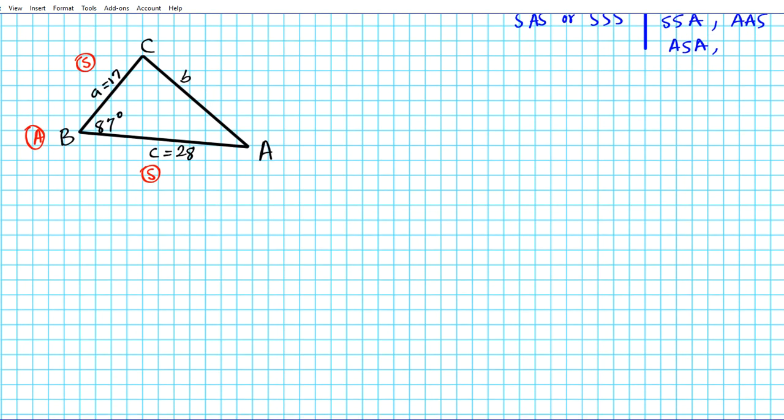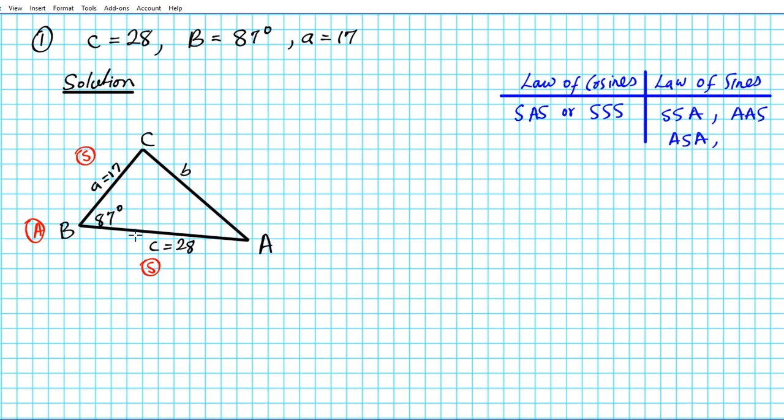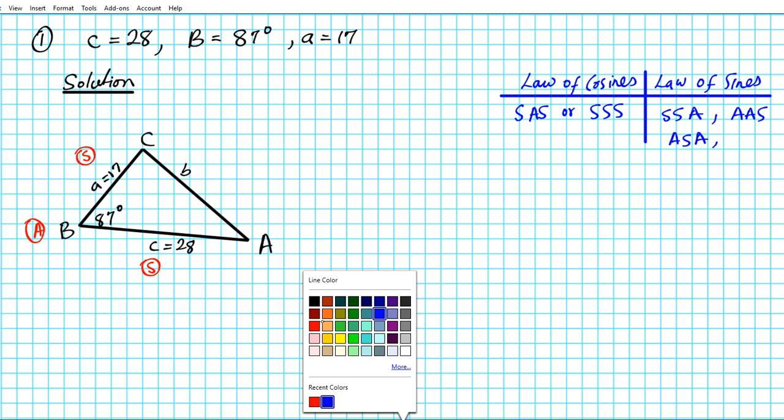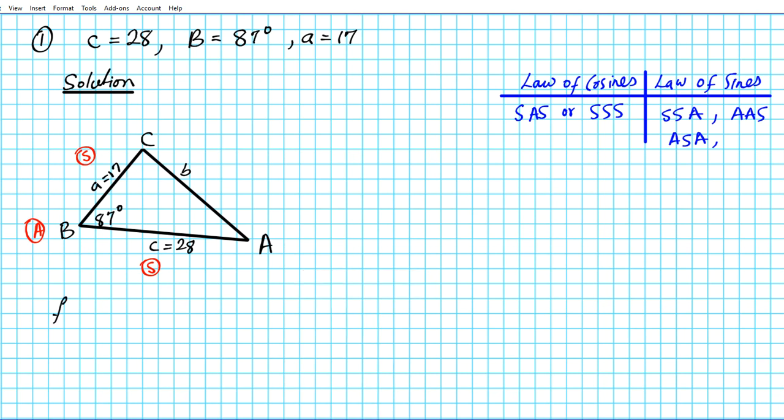Alright, so let's start by writing down the formula that we need to use for this. The law of cosines has three different formulas. Depending on the angle that you're given in an SAS scenario, that is how you know the right formula to use. In this particular case, we have to find little b, because we're given a, c, and big B, and that tells us what formula to use. The formula we're going to use is the variation of the law of cosines. Let's write down the formula.